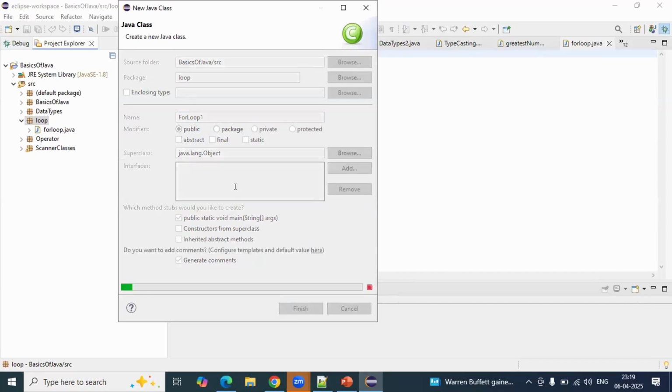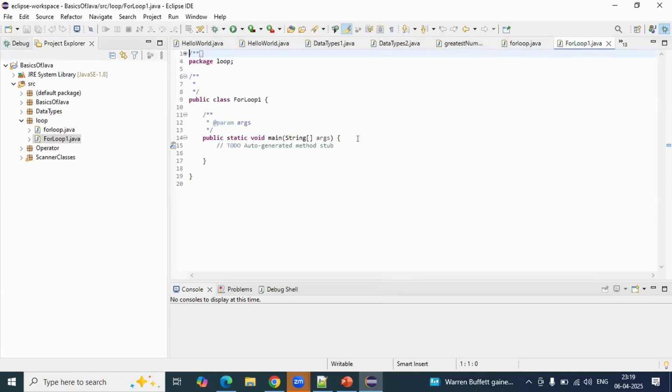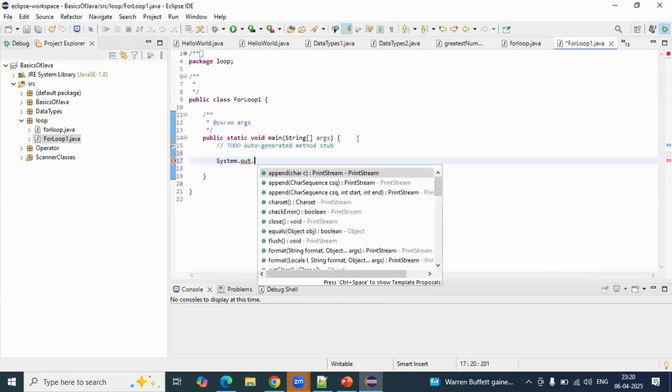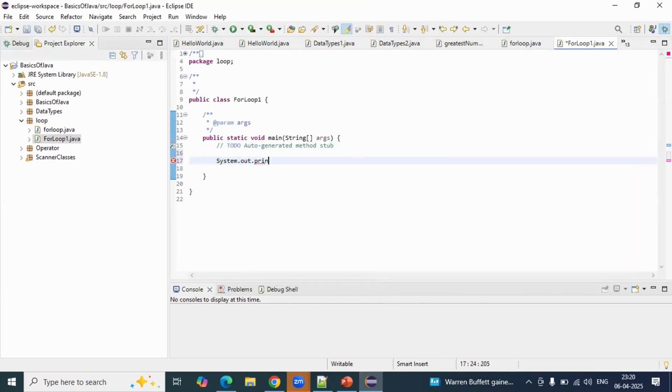I'm just creating a for loop program. Say you have to print Anush 10 times. What you will do is system.out.println Anush.